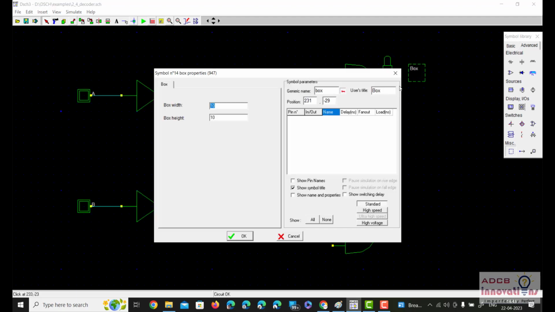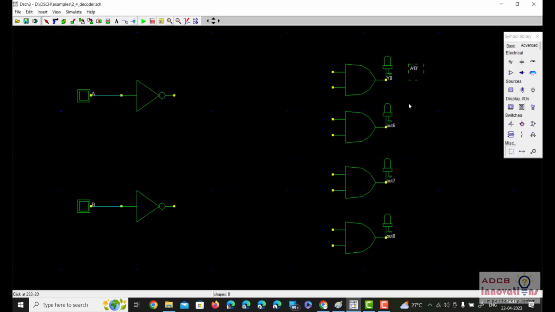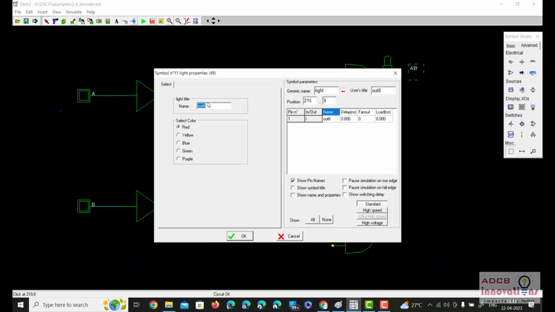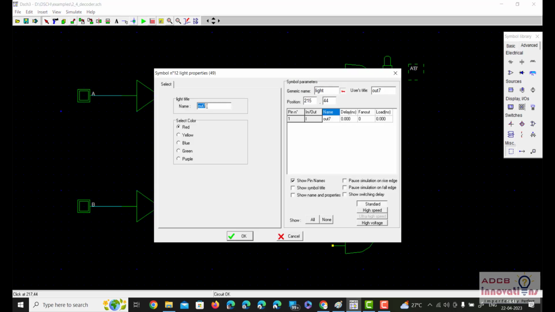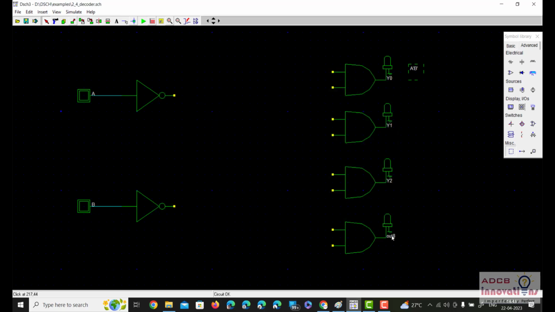Okay, so I'm just changing the name of these LEDs, that is Y0, Y1, Y2 and Y3. Alright, so here I'm going to copy this box as well.